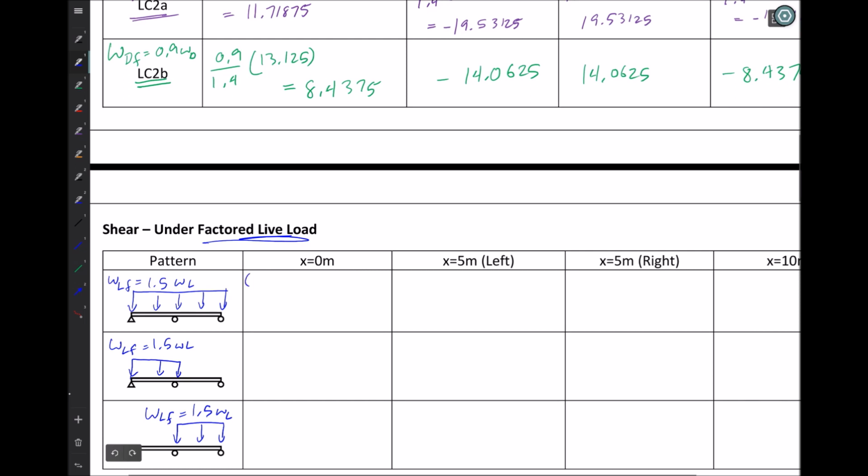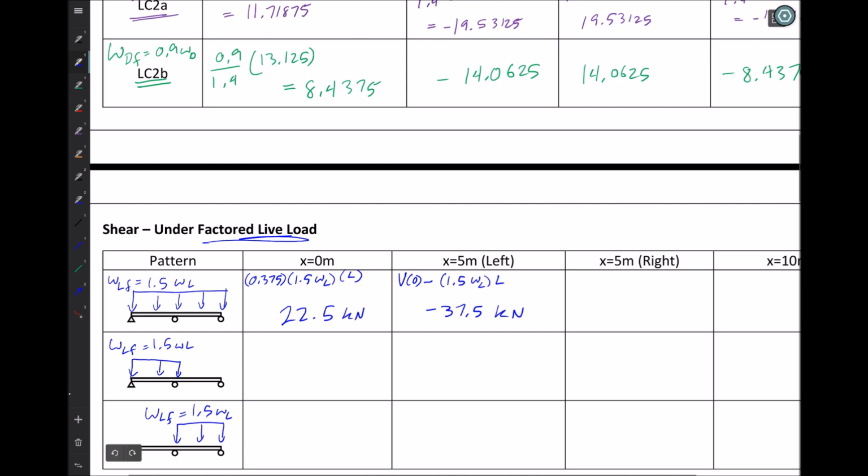Let's grab those coefficients. We have 0.375 multiplied by 1.5 W live multiplied by L. Plugging in all those values, we'd be left with 22.5 kilonewtons. And then through the same math that we did above, through the same rationale, we can take the shear at the left-hand location minus the magnitude of the distributed load multiplied by the span length to get the shear to the left of that roller at 37.5 kilonewtons.